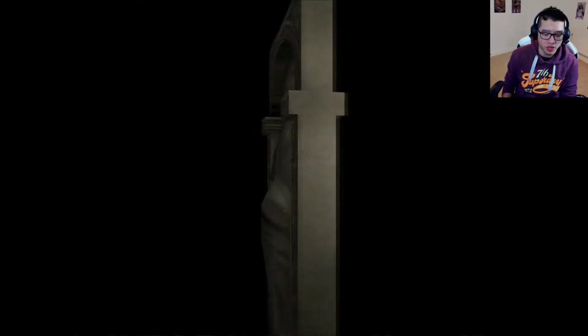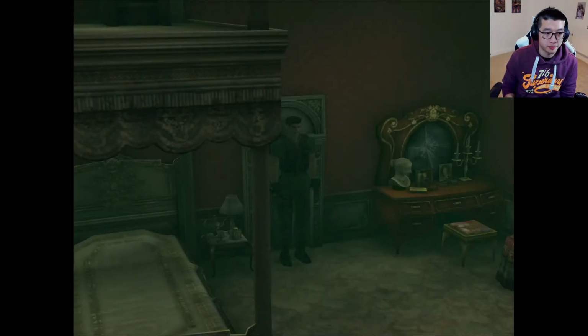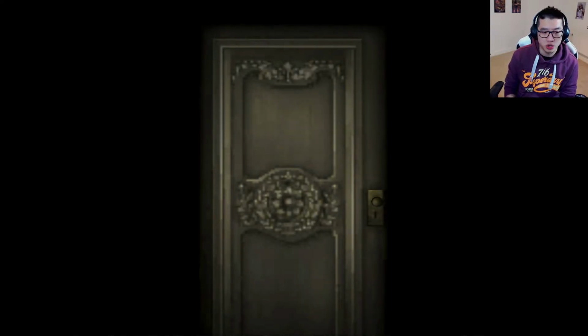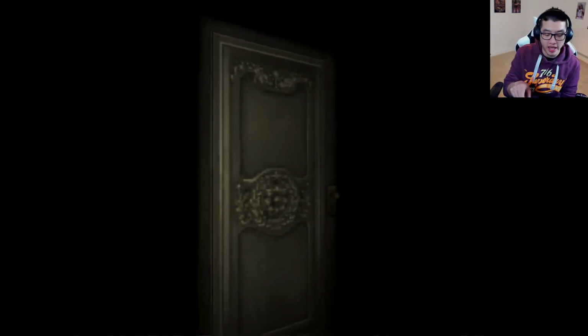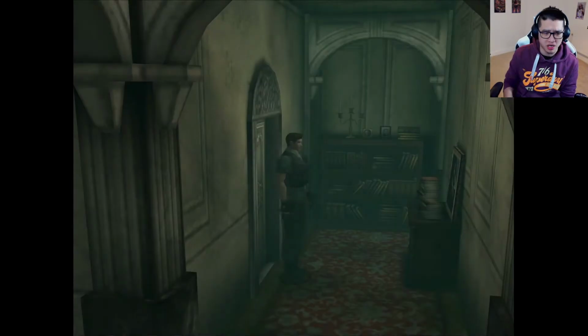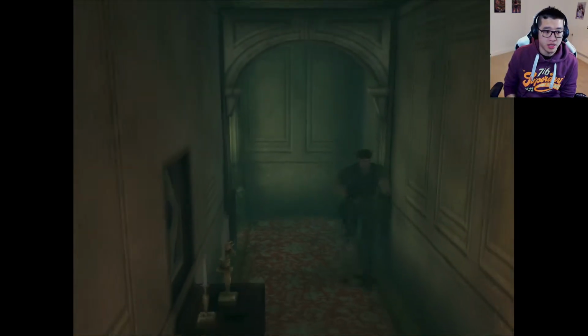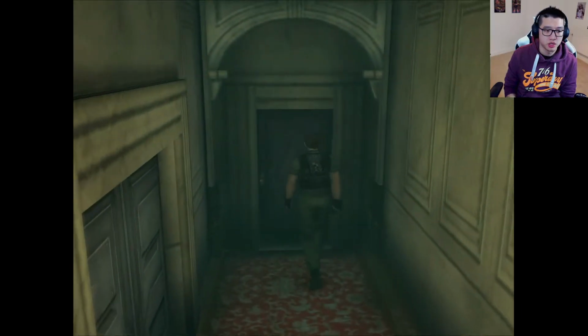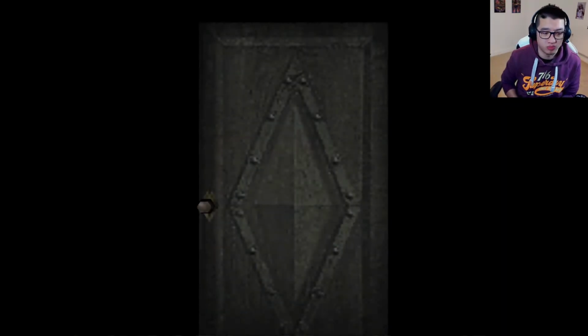So what I would do, I would go back probably to the Antarctica room, the safe room that we always use, because it has an ink ribbon, it has a typewriter, and it has a box. So I think that is the best room to go to and to strap up for the final fight.